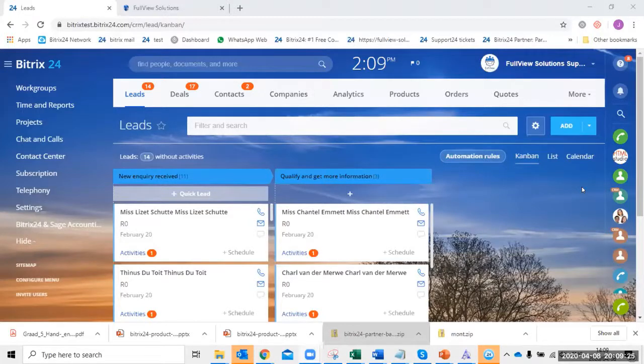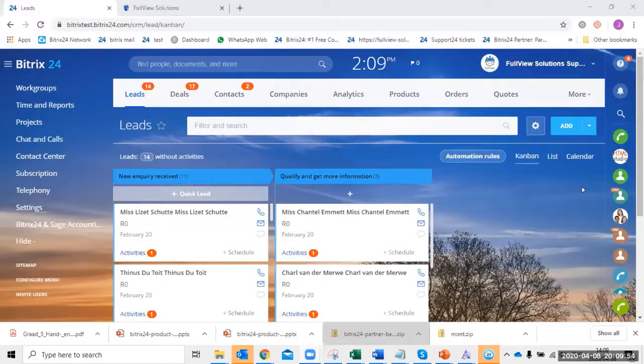Bitrix has about 35 to 40 built-in modules or tools. So if you start by using everything all at once, I'm not saying it's not possible, but it's better just to do it bit by bit. And as you start to get used to the system, you can add more of the features. So that's why it's always good and handy to remove the features you're not going to need now. So you're just hiding it. And as you work with it, you display and use more of the modules.